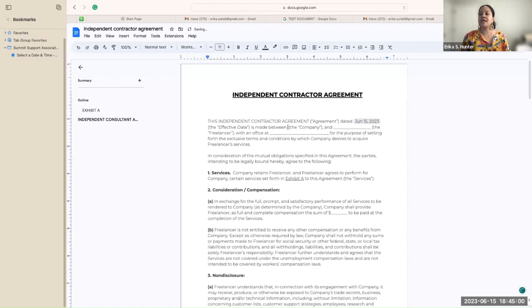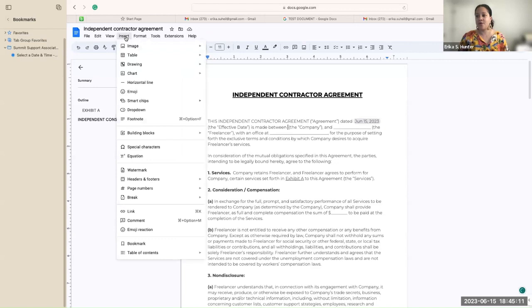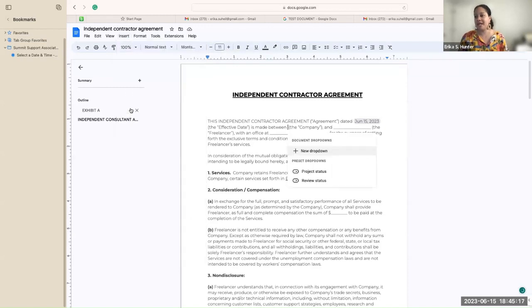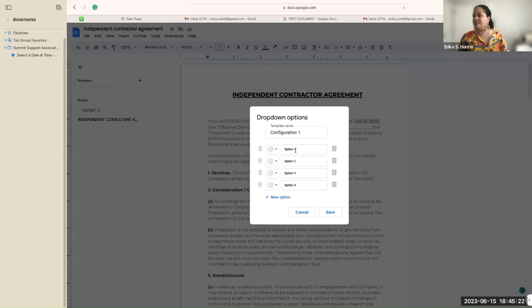Okay, we'll use Mission Africa as the example. And so now I'm going to go back to insert. But this time, instead of smart chips, I'm going to go down to drop down menu. And then I'm going to put new drop down. Okay, and as you can see, the drop down options are now highlighted.